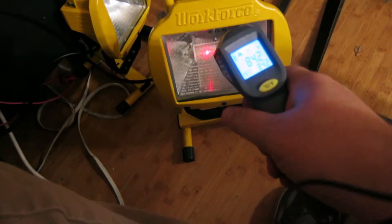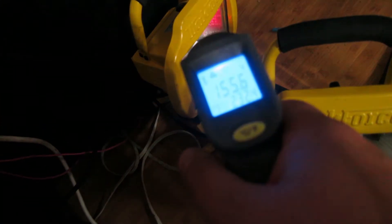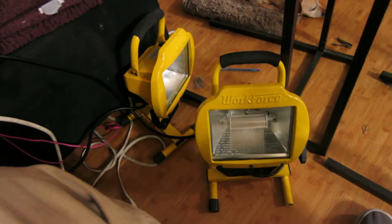So this one is the halogen — we're already at 140 Celsius, 284... no, 350 degrees. Just moving around the different parts of the light, we're getting upwards of 400 degrees. And on the LED we're barely breaking 100 degrees — it's actually going down. You can tell which one is going to be safer in the long run and which one you're going to be able to load right into your car after a shoot. By adding LEDs we're getting roughly the same amount of light and making it a lot safer. The halogen is still in the 200s — that's going to set fire to your car right after you put it in.